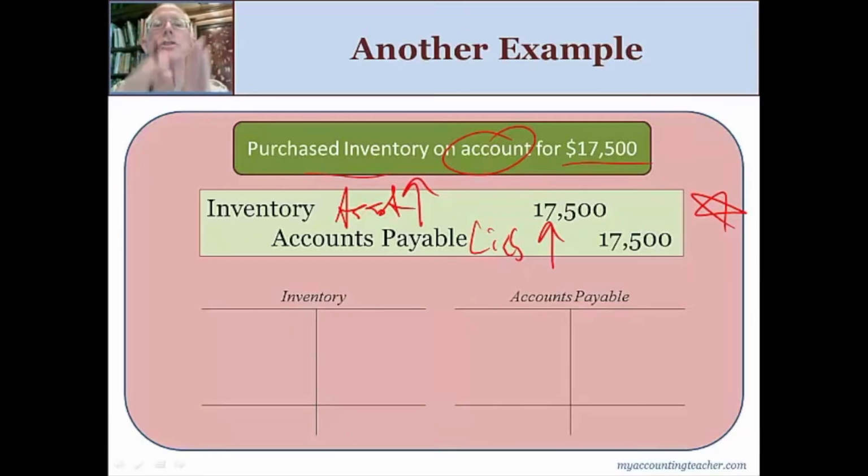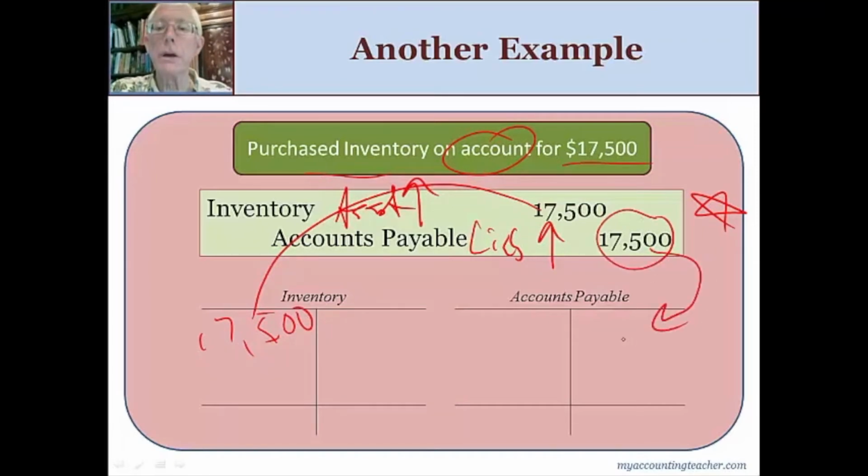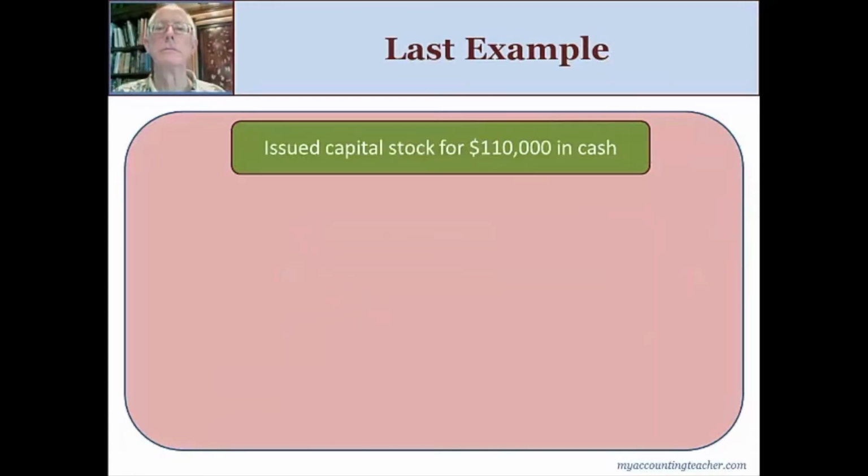Posting is just sorting and copying. Oh, we got an inventory item here. It's a debit. I don't care why it's a debit. I don't care what debit means. I'm just copying it right here. Oh, and I see I've got a credit to accounts payable. I'm just copying that here, sorting and copying. I'm not thinking, just sorting and copying. This posting is easy.